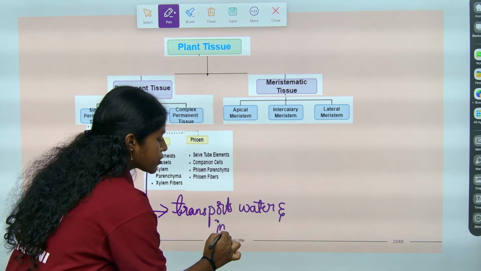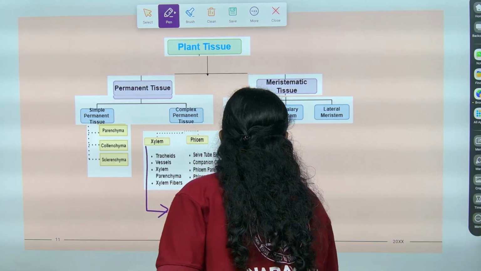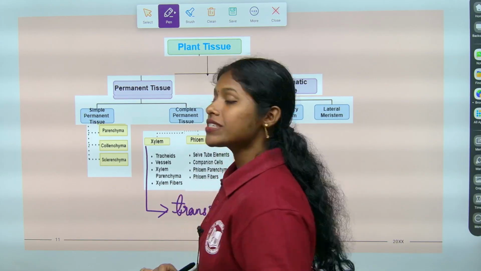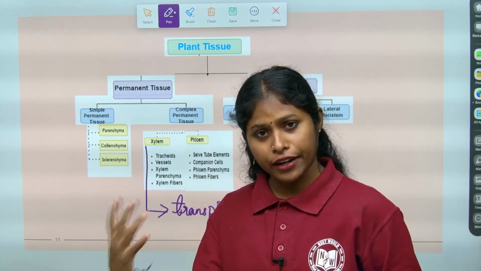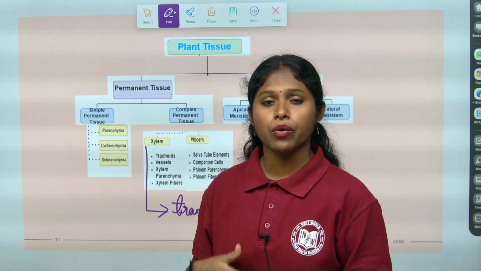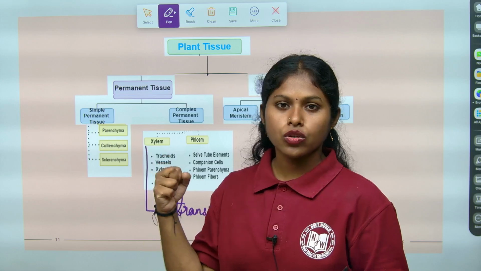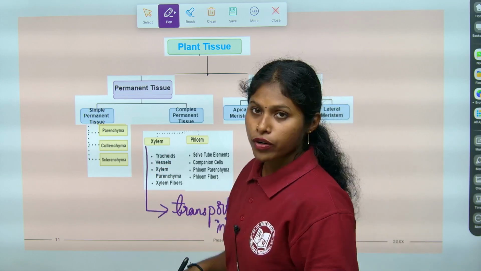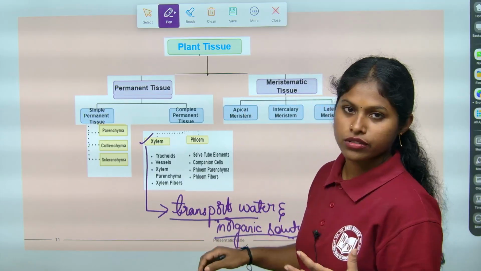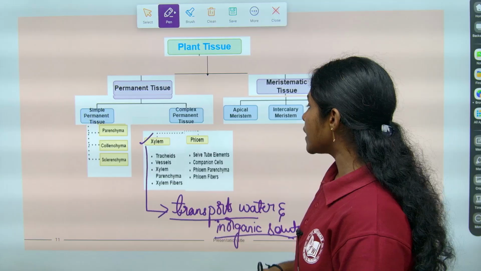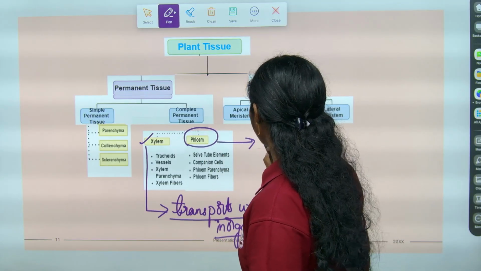What are the inorganic solutes, children? Nothing but they are the minerals, right? Metal ions. When we were studying crop production and management, what I said, the plants are taking nitrogen because staple foods like rice and wheat require nitrogen, right? They are minerals, right? They are taken up from the roots. So which tissue is transporting? Nothing but xylem, right? So the xylem transports water and also inorganic solutes. It is involved mainly in the transportation of water, so it helps in the conduction of water, right? Here the phloem. Phloem transports food.